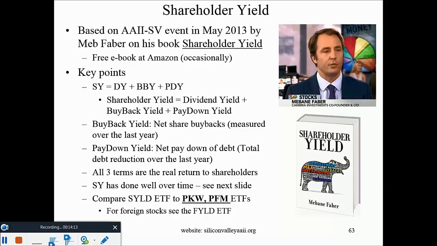It's that simple. Now, pay down yield is basically a company can also take extra cash and say, I want to pay down my debt. That does a couple of things. Number one, completely off to the side, not having anything to do with shareholder yield, is the fact that they're reducing their leverage so that if they run into tough times in the future, they effectively have a chance to either borrow more money or at least make it through a tough time.